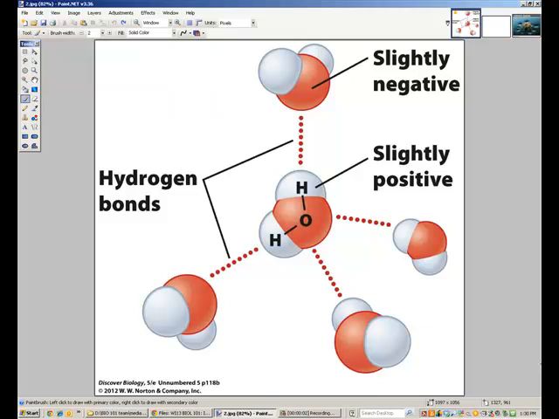This lecture is going to cover properties of water. So let's go back to this slide that we've been looking at, which shows these properties of water, where water is partially negative on the oxygen and partially positive on the hydrogen. We talked about covalent bonds in the last lecture. Let's talk hydrogen bonds, because hydrogen bonds really are critical to understanding properties of water.